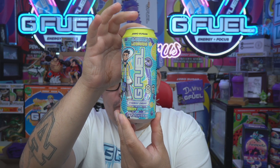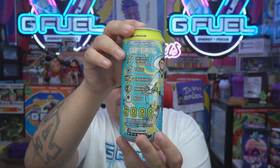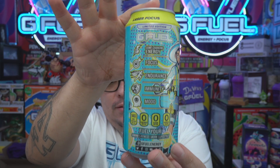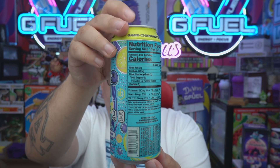There we go, that's where it focuses — good. This is the can, looks awesome. I honestly like what they did with this. At first I thought maybe the baby blue was like they misprinted and didn't do it darker, but no, I think it's all purposely done like this. Just an FYI guys, this can is aluminum printed — it's not 3D. Most aluminum printings are 3D but this one is not.